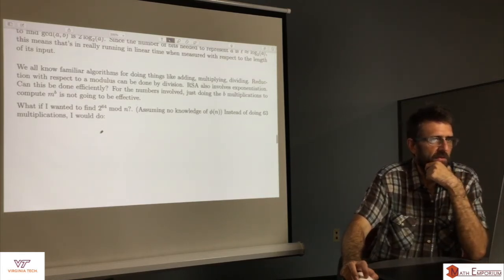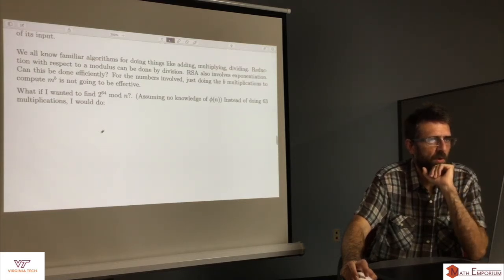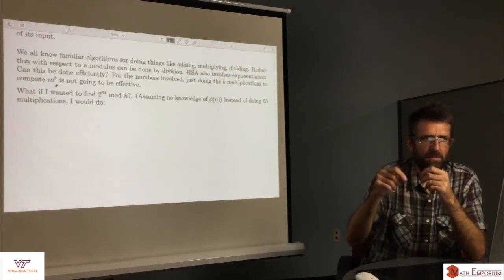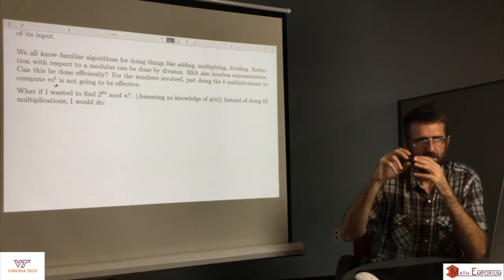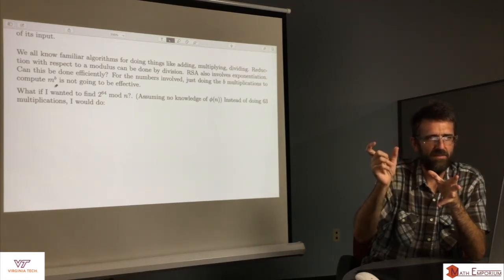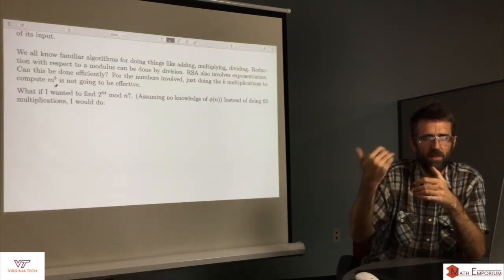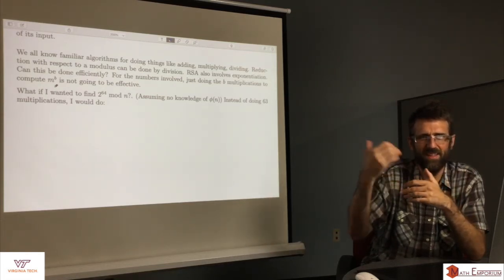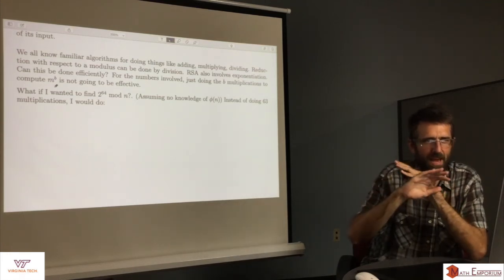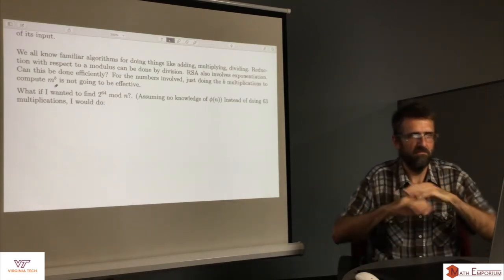All right. So can we do exponentiation efficiently? Again, if we've got a very large number b, and I want to calculate m to the b, I don't want to do m times m times m, b times, right? Because if b is, say, on the order of 2 to the 1,000, then I'm going to be doing on the order of 2 to the 1,000, or roughly 10 to the 300 multiplications. No way I'm going to be able to do that before the universe ends.